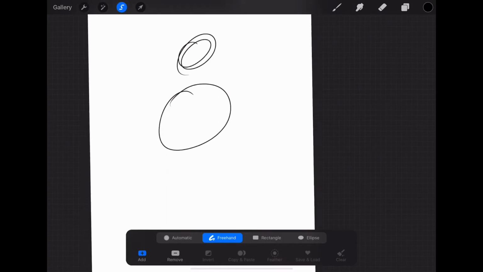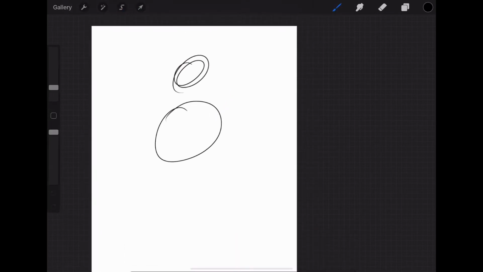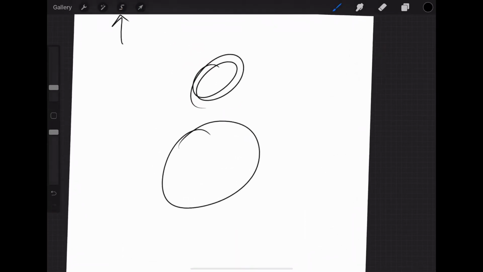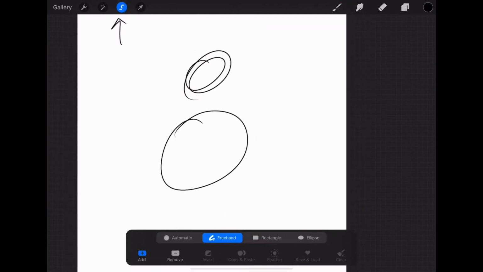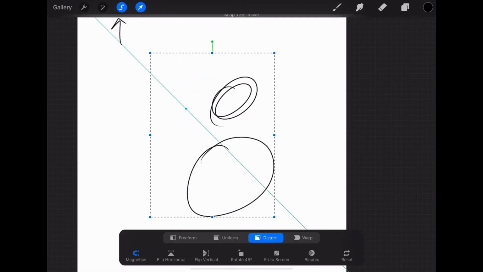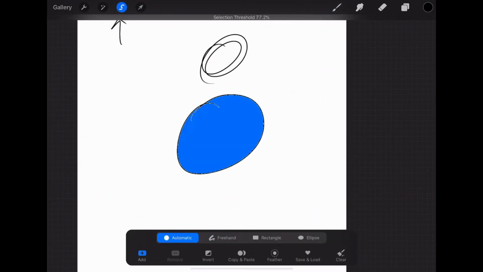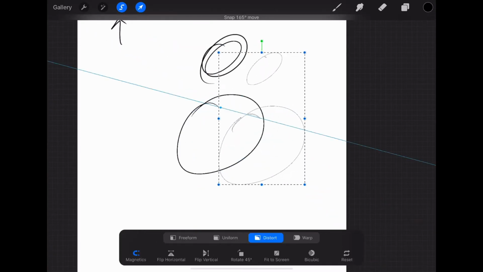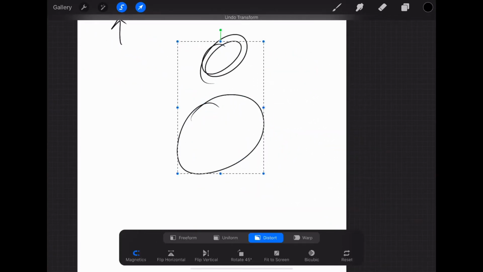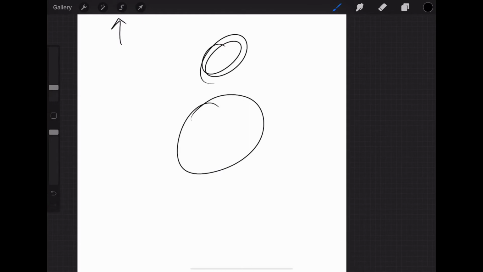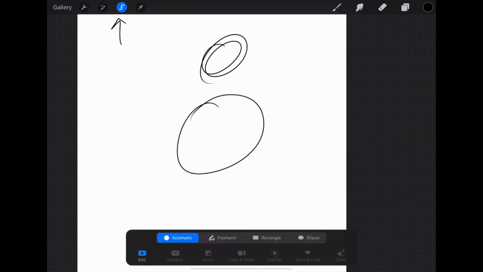You got this. Wait, this over here. A lasso tool. Automatic. Ooh, I took off small chunks of the lines. Freehand. Rectangle.